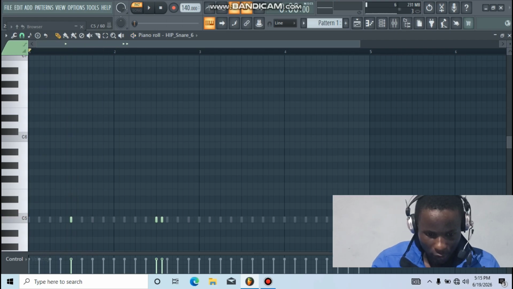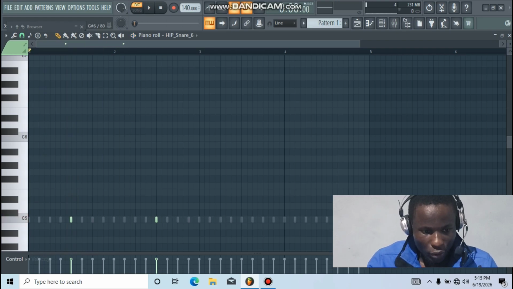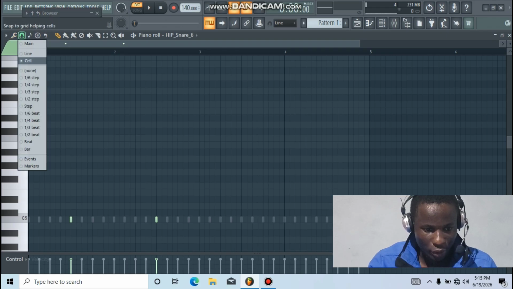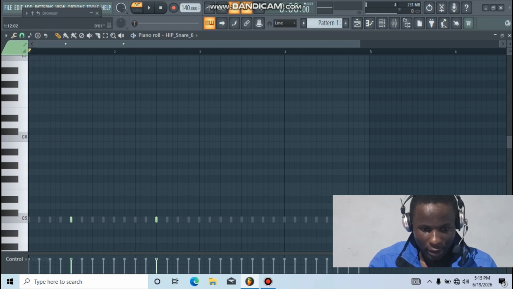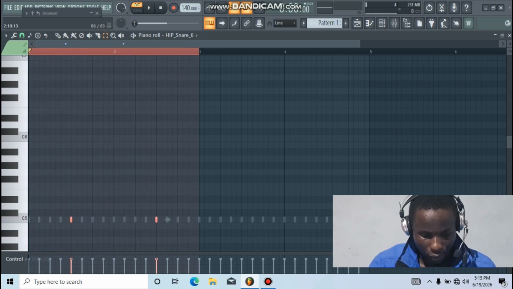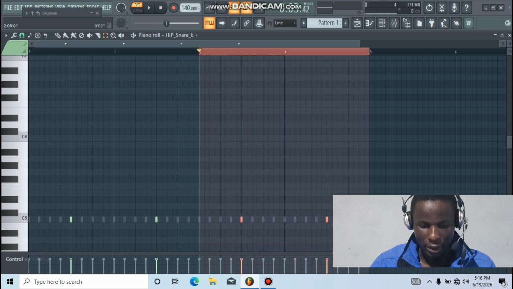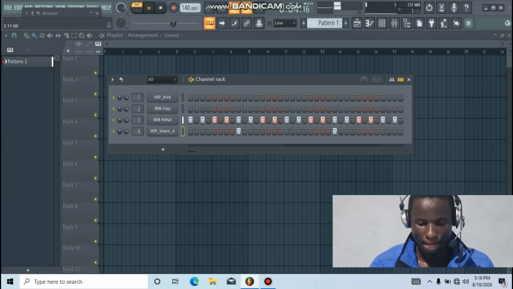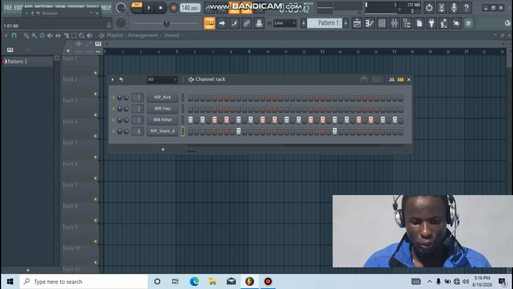Okay, let's take this off. This is not good. So what you want to do if that happens to you is to go here and make sure it's set to a cell, and then make sure you highlight this thing properly all the way before you press Ctrl B, so that it doesn't do that again. So now it's properly fixed, and let's do a kick.